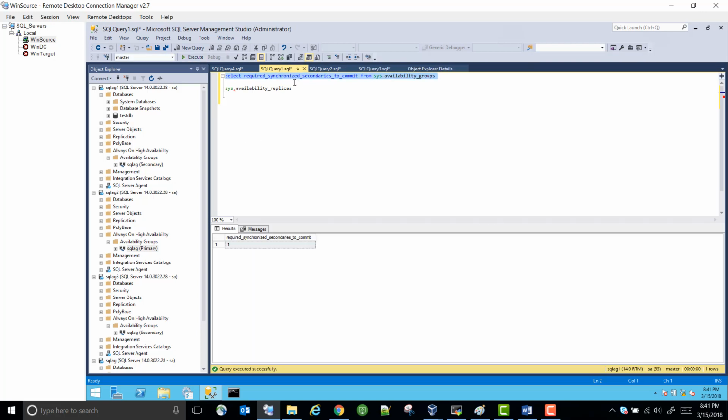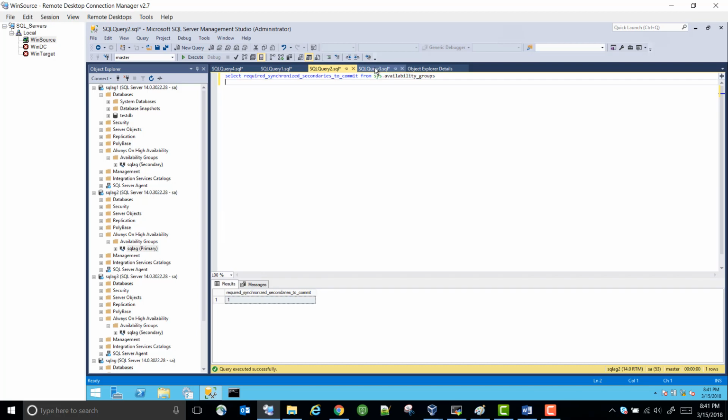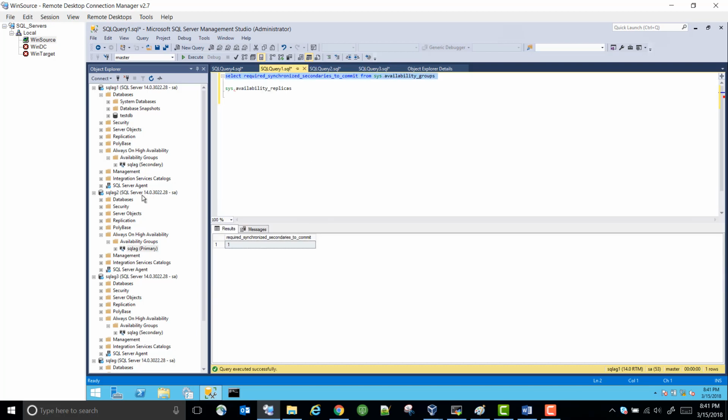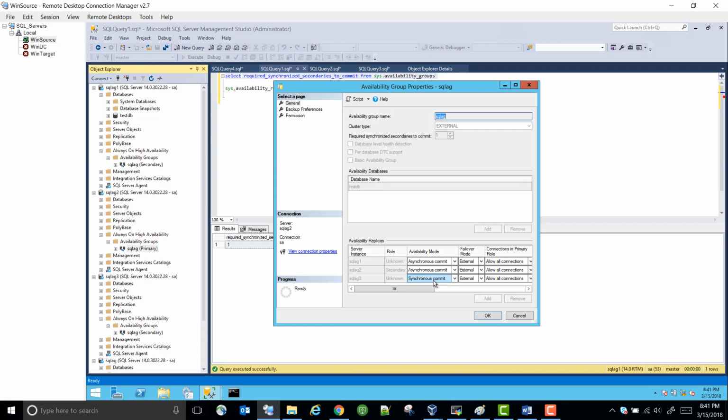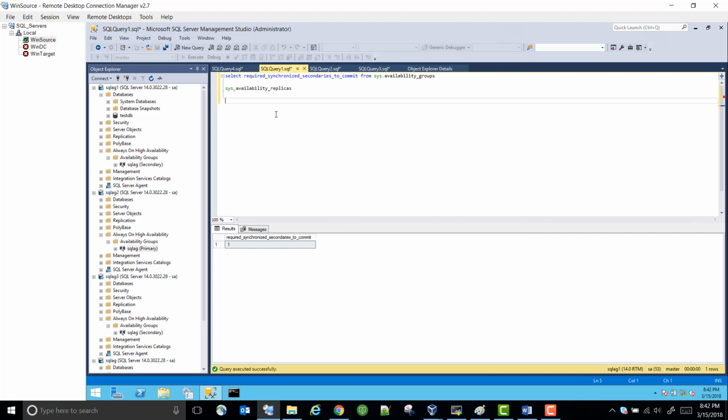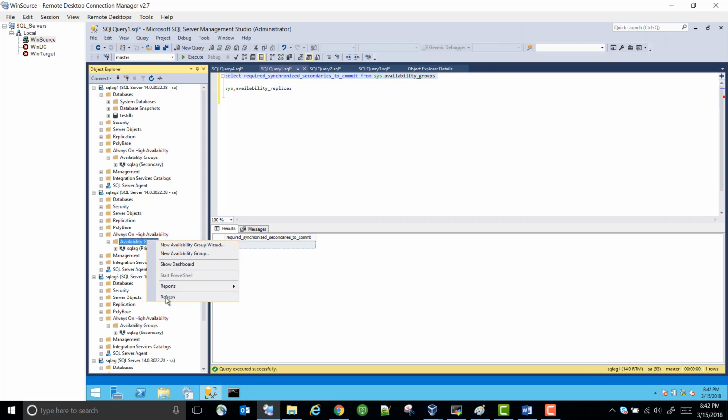So when it changes the value from 1 to 0 on all the servers, then I can go here and make all the replicas async mode. Okay, it's still 1. Wait for some time. Let's see the status.